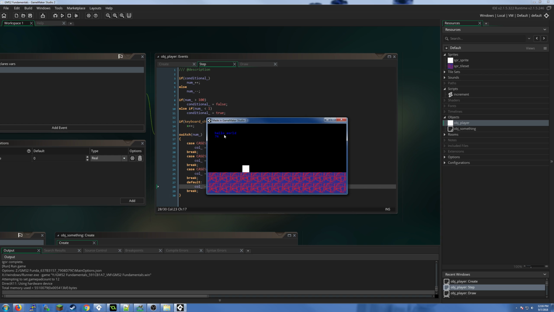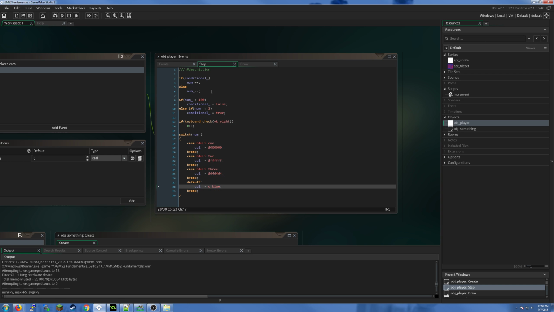So you can see our color is blue. And then when we loop back around, our color flashes to the other different values that we created. And it flashes so quickly that you can't really tell. So yeah, that should be our switches. We have the ability to switch on a variable, and depending on the value of the variable, then it will give us a different outcome.